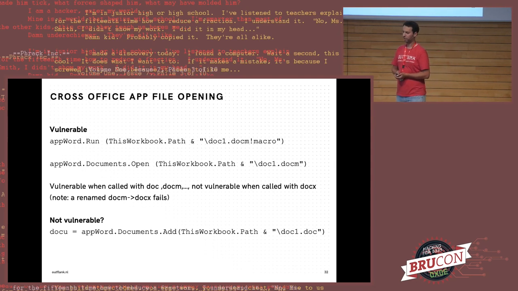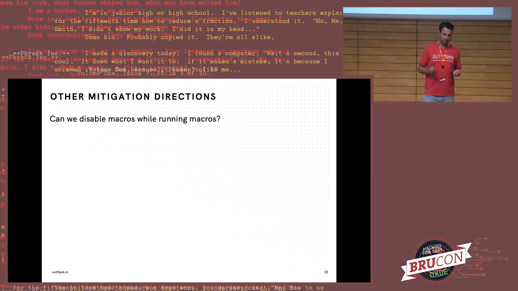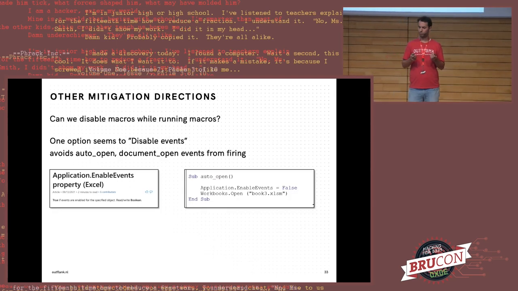Another pattern that you could try is, although I'm running the macro engine, can I block the macros for the other file I'm opening? And actually you can, for a bit. So the thing is, you can disable the events. There is a property of the application object where you can say, as a developer, I want to enable events, I set that to false, and then I load my other file. If you do that, then things like auto open are no longer available in the application. You just disabled the auto open, the workbook open, and you think you're a bit safer.